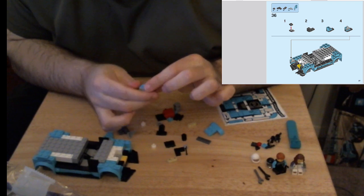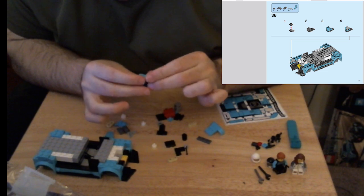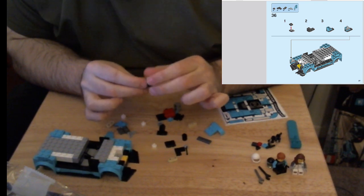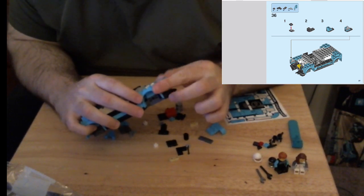Yeah. I thought I saw printing, but it's really just the anti-stud area where the piece clips to the other. But because that little gap was in front of black, my eyes misinterpreted it as side printing. But no, that's not what's going on here. I got confused for a moment. That's all that was.